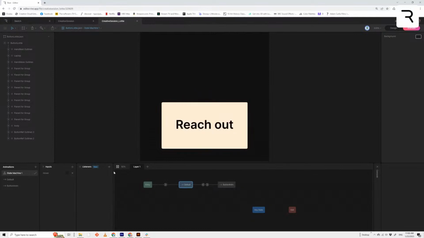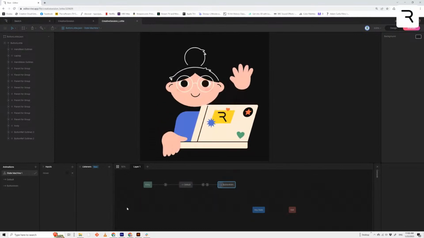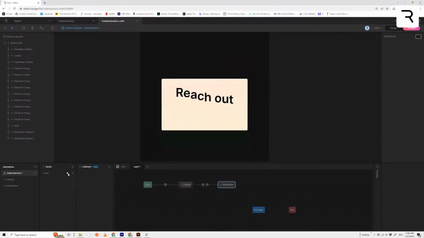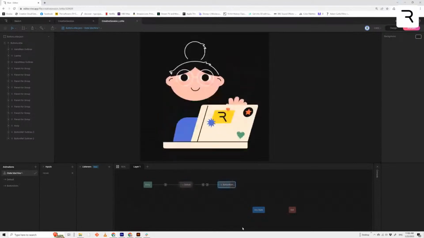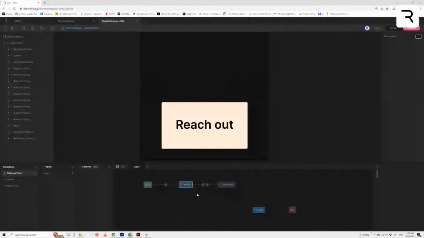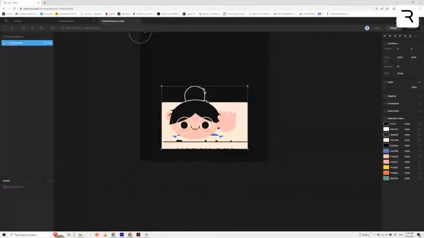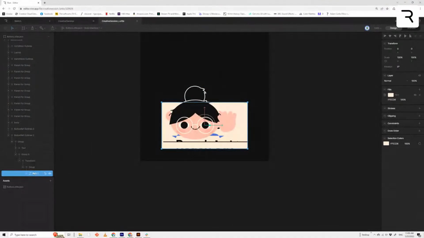So now if I hit the input, it's going to go back after the animation is finished, and I'm going to be able to see that again. I'm going to add a listener to this to make it tappable, and I'm going to use this shape.